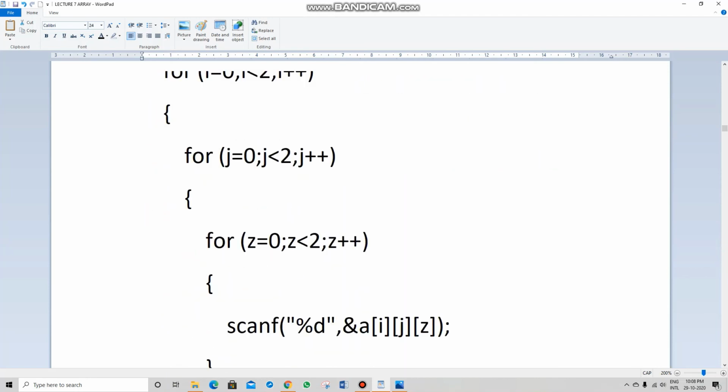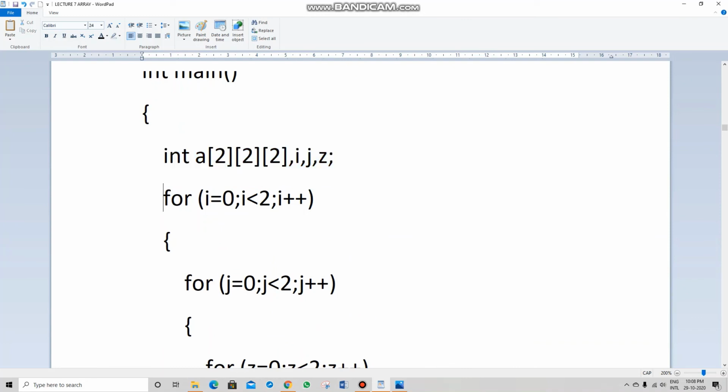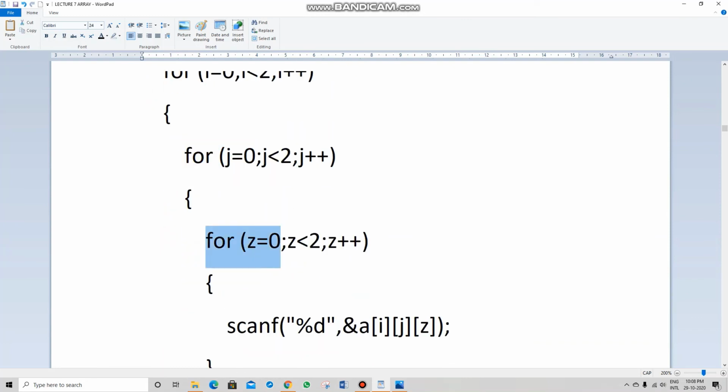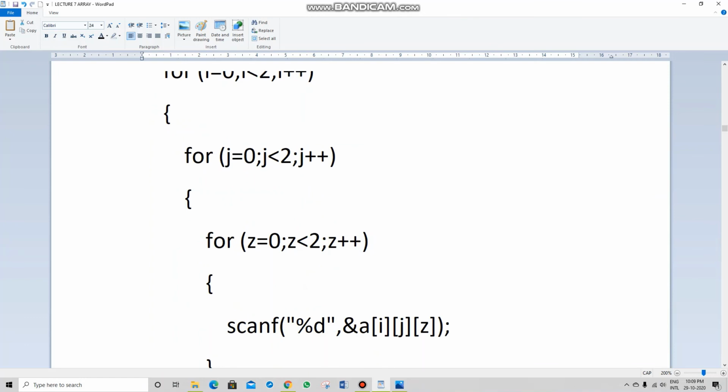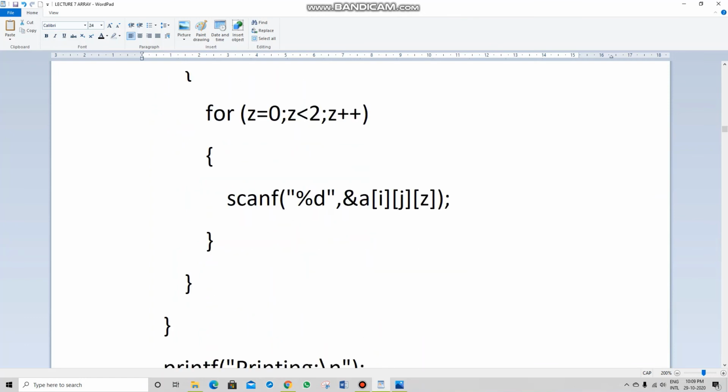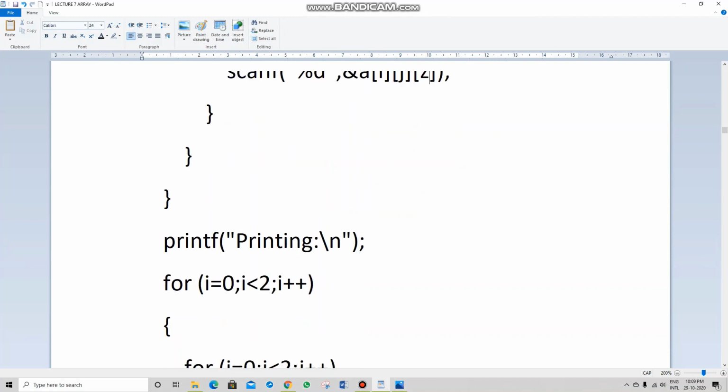After that, see over here I have used nested for loops, that is first for loop, second for loop, and inside that a third for loop, as we have 3 brackets. If you have 4, then you need to use 4 for loops. And after that scanf, taking input in this manner: i, j, z. In this way we can enter the elements in our array, whichever is entered by the user.